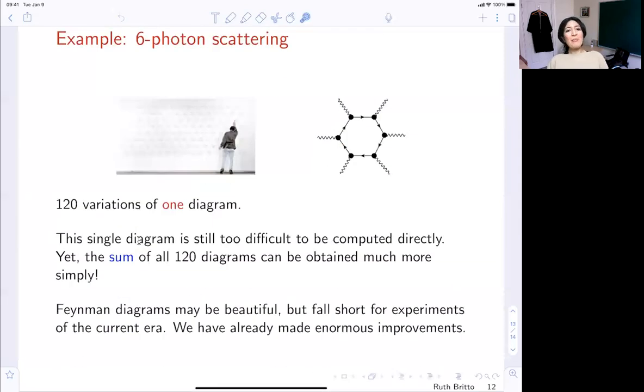When you work out the sum of all the Feynman diagrams that you need, like the sum of these 120 photon diagrams, you find a result that's far simpler than what you get from any individual diagram. In other words, there are some secret cancellations that are hidden in the usual method. The work we're doing now is to understand what these cancellations are, and more importantly, why they're happening. The idea is to then get to a radically different understanding of the fundamental interactions, one that will let us get to the simple parts straight away.